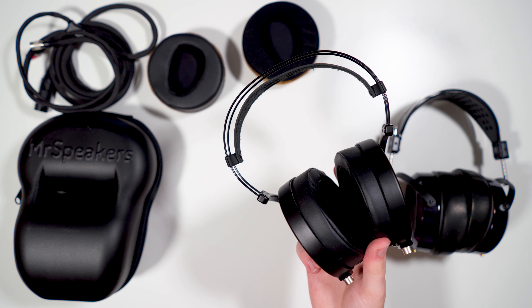On detail: these have decent detail, but not for a two-thousand-dollar headphone. I'd put them at around the $700-$1,000 level — maybe competitive with something like the LCD-2 — and they're definitely behind the HD 800. Soundstage is average — not the widest but not narrow either. Imaging is also average. As for timbre, these are pretty plasticky and not very natural-sounding.